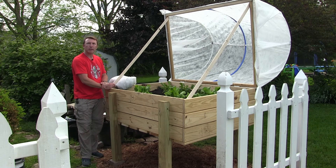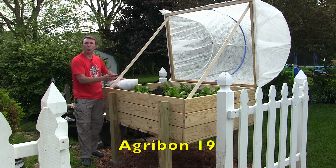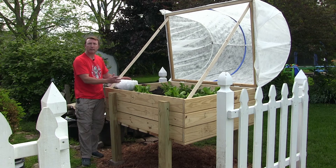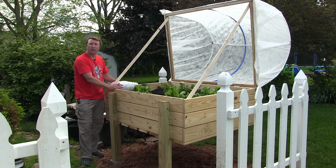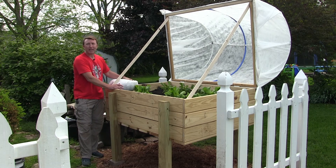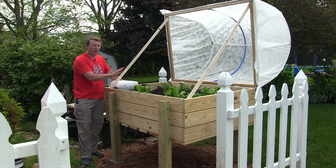I want to say a few quick words about the row cover material itself. What we used was called Agribond 19 — it's a mid-weight row cover, a spun-bonded polyester type material. While it does great to keep insects out when it's down and protecting the crop, once the cover comes open it's free game. It has also been shown to provide a little bit of protection against some diseases, and when it's down it will keep weed seeds from landing in here and germinating.